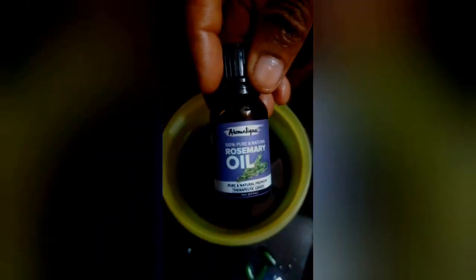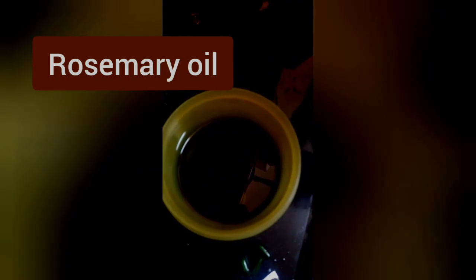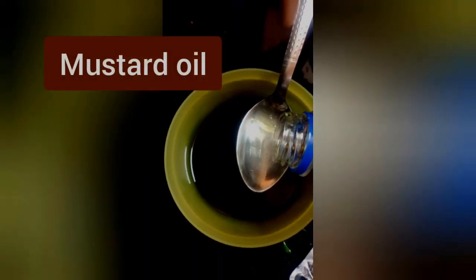I went straight to add my vitamin E and the rosemary oil. I added 2 to 3 drops of rosemary oil. After that, I added mustard oil and the sesame oil. To these 2 oils, I added 2 tablespoons of each. I mixed everything together and then transferred it to my bottle. You can transfer to your applicator bottle or any bottle of your choice.